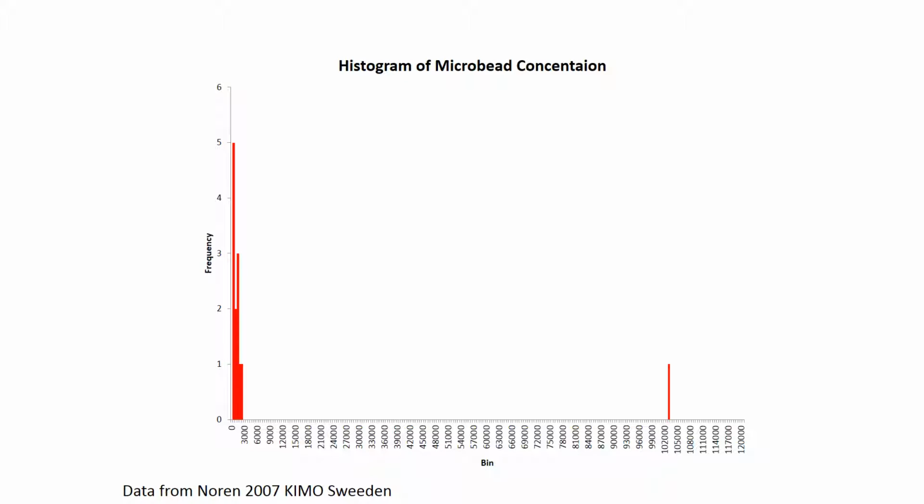Okay, this is just another way of looking at that data. So this is plotted up as a histogram, which you can also just do in Excel. And you can clearly see that the most likely value is way over here, around 1,000. Okay, the value that they used was this value. Okay, that's clearly wrong. So this is why it's important to have a good understanding of the statistics that are used, even at the basic level of working out the average value from a set of measurements.